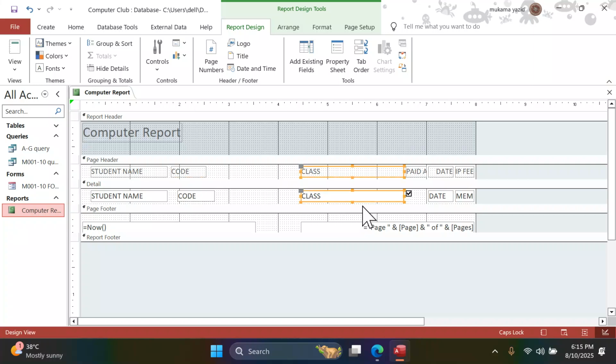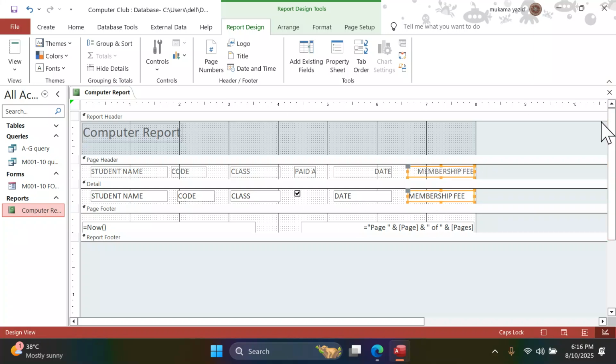Then class, we bring it behind, we reduce the width. I think it's enough. Then guide, I think it's okay. Then date, we bring it back, then we adjust. Then fee, membership fee, let us put it here.